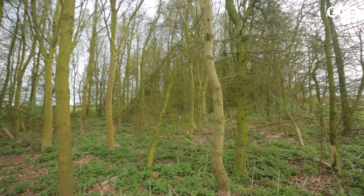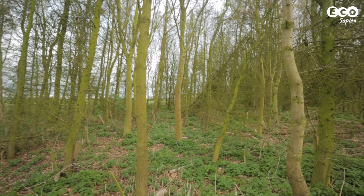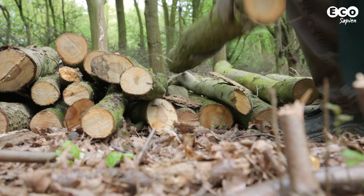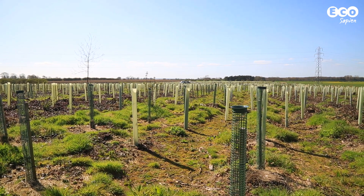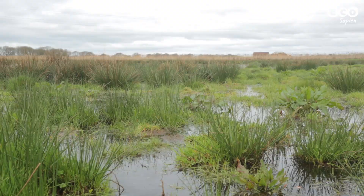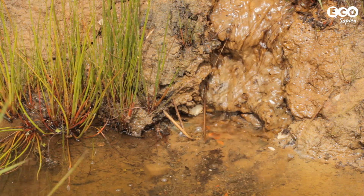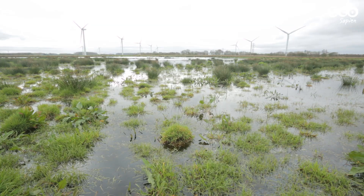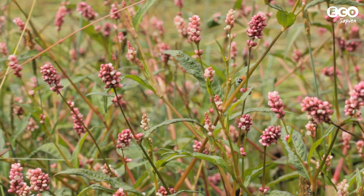An additional obstacle was the felling of a large poplar plantation. It might seem counter-intuitive to fell trees to benefit wildlife, but plantation habitat is generally low in biodiversity, and in this case was replaced by high-value fen habitat. At the end of 2015, with the final sluices installed, water levels were raised, ready to save as much volume as possible for the following year in order to help the wetland flourish.